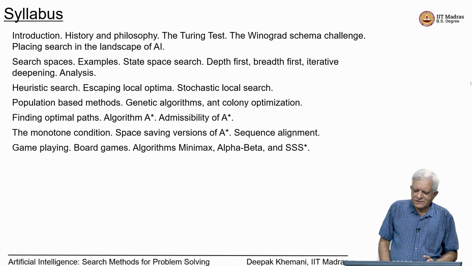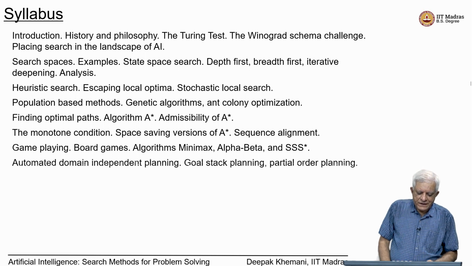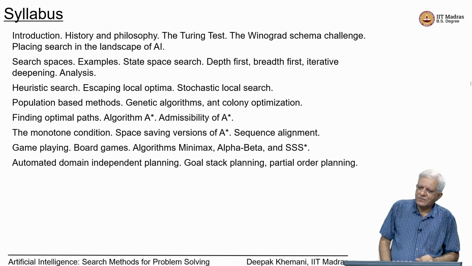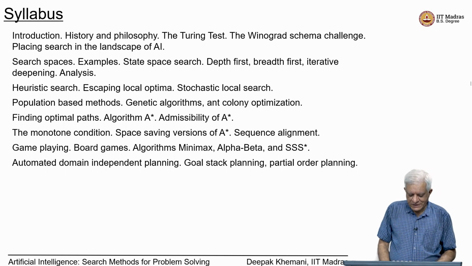Then we will look at game playing, and by games we mean board games, games like chess and so on, not video games or graphic games, but board games. And that is often the feedback I get, that this is the most exciting part of the course. Then we look at planning, because planning is something that all intelligent agents do essentially. They are in some position, they want to achieve a goal. How do you arrive at a plan for achieving your goal?